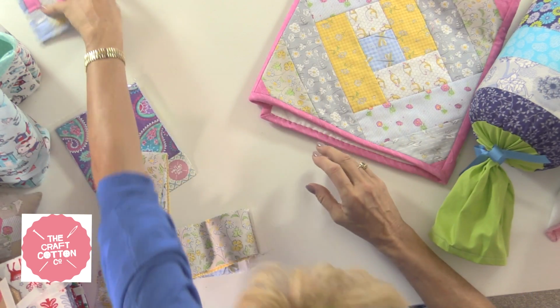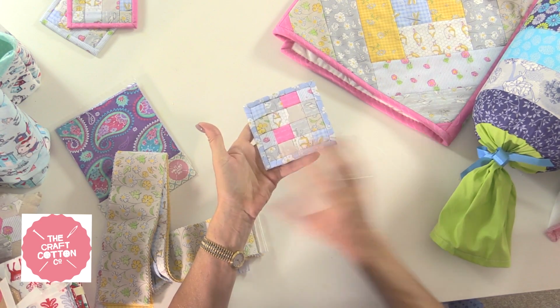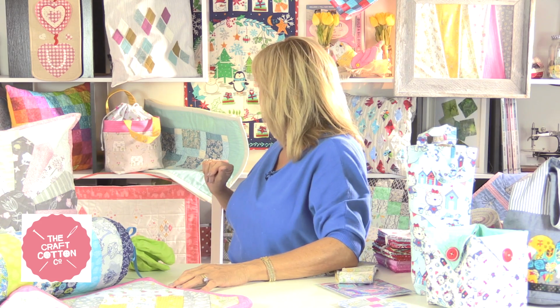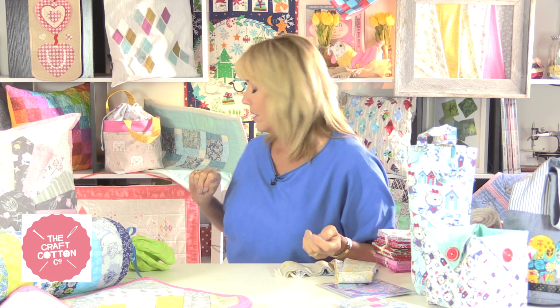You could be using smaller projects and actually cutting into the strips if you want tiny amounts of fabric, but you want lots of them to match, again without buying lots of meterage. That's going to be perfect for you. You could be using these strips for different kinds of effects, like the rainbow cushion that you see behind me. You can cut diagonally into the strips to create 60-degree diamonds, which I've used on the wall hanging behind me here. So again, I hope I'm giving you lots of ideas on how you're going to use these pre-cuts.